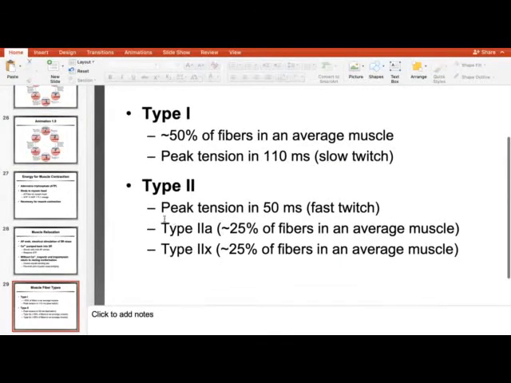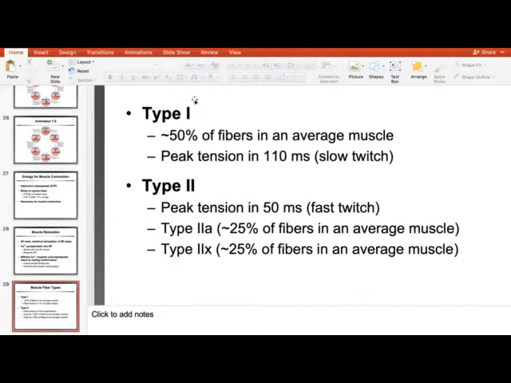Type 2 muscle fiber types create force much faster. One of the reasons, as I mentioned earlier, is because they have more ATPase. They also potentially have more ATP binding sites, and so their ability to create power happens much faster. But there are different types of type 2 muscle fiber types. There are different types of these fast twitch muscle fiber types.